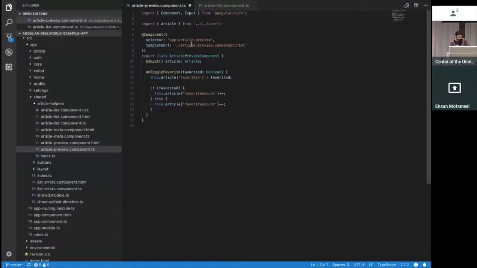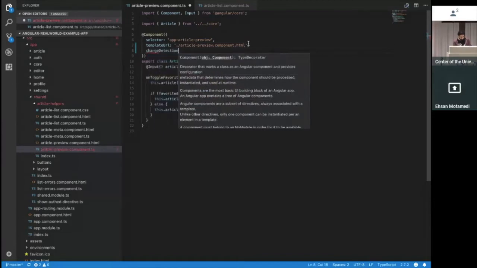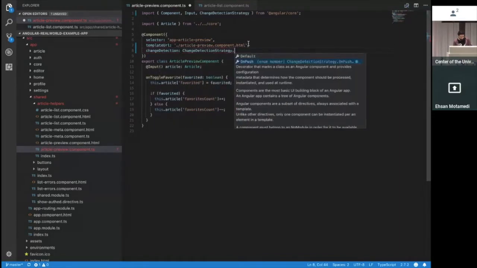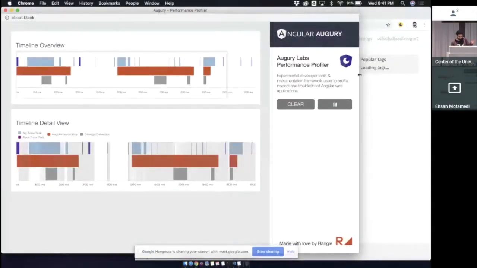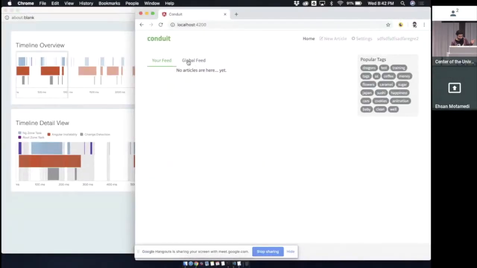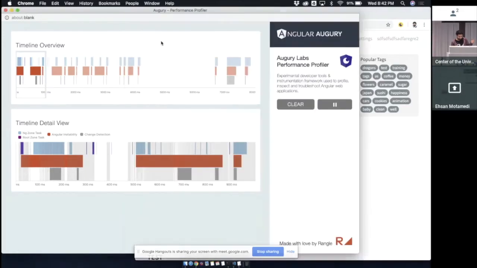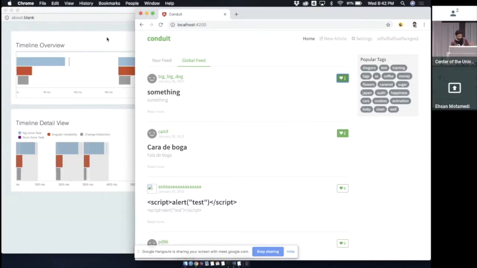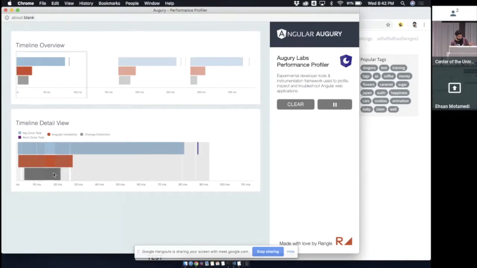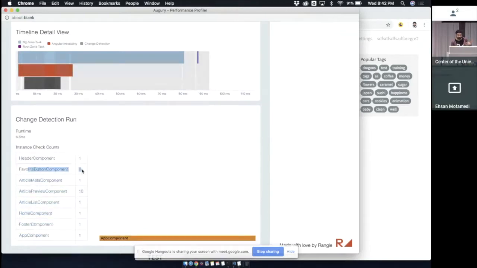Cool. So we're going to try to prevent it from checking all 10 favorite components. To do that, this is really simple, I hope, but anything can go wrong. Wish me luck. Okay, it automatically added it there. Kind of cool. Okay, good. I saved, and it popped up again. Okay, so the global feed shows up here. I'm going to clear. Now I'm going to click like again, and we'll see what happens. I click like again, and then I'm going to go here and check. And yeah, it only checked the one because of the change detection strategy. Oh, hey, cool. Yay, tell your friends.